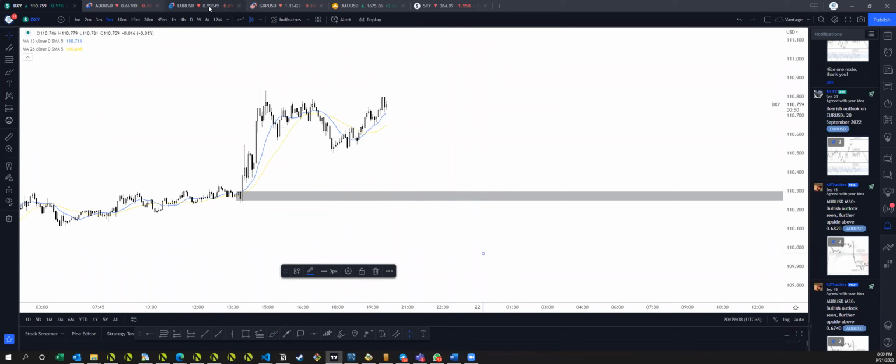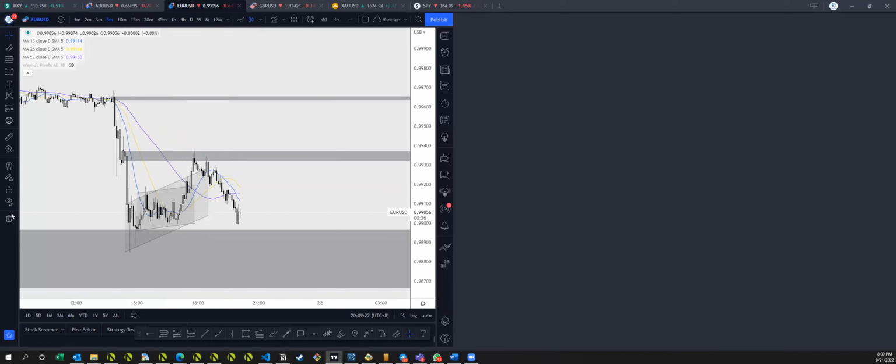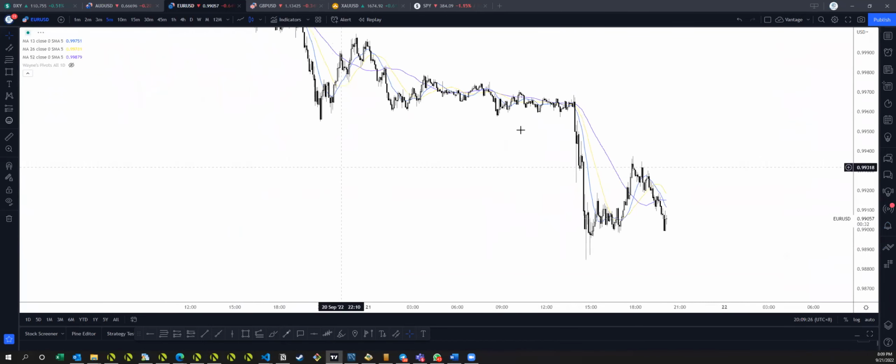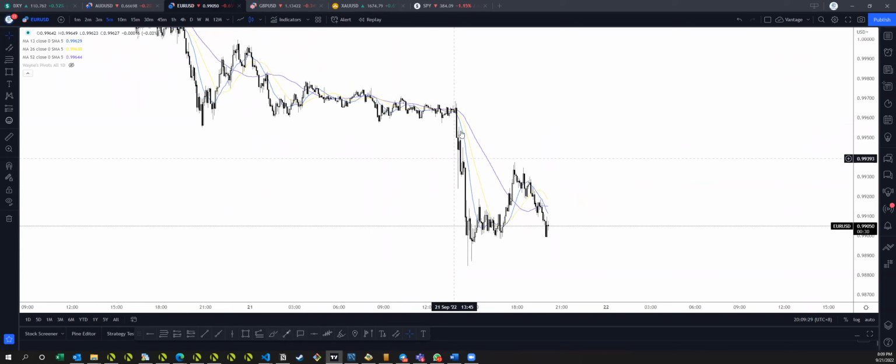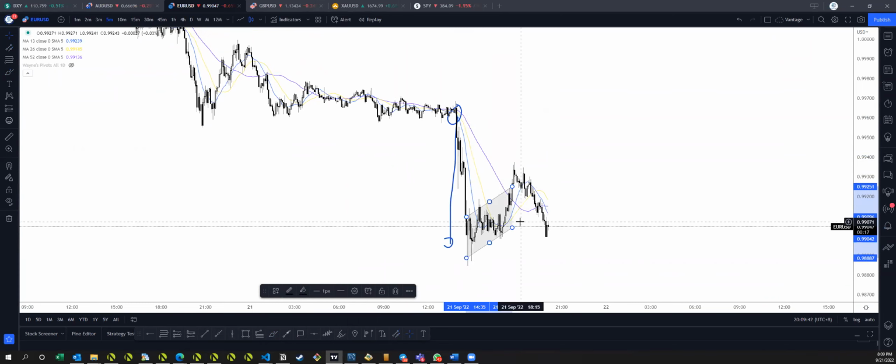Okay, I'm just going to quickly go through euro dollar as well as gold, keeping in mind that the market will favor the dollar against all other currencies. For euro dollar, we saw the announcement. Same thing, this is the inverse of the dollar index, so there's this spike down. And what I was expecting was a sort of flag pattern creation, but there was a sweep of liquidity and it comes back down.